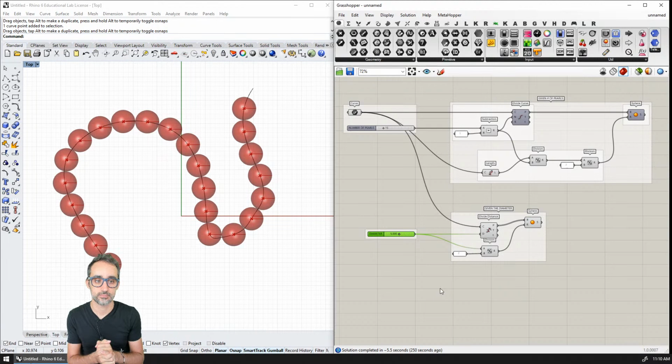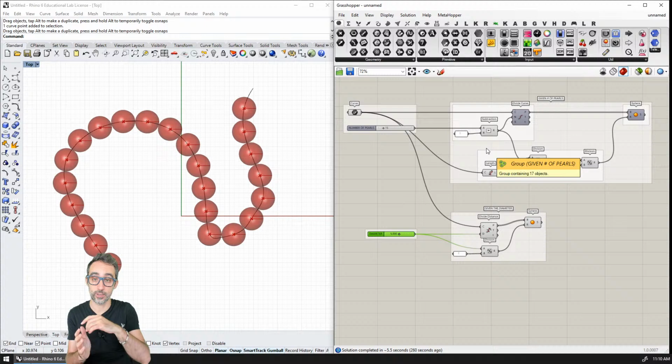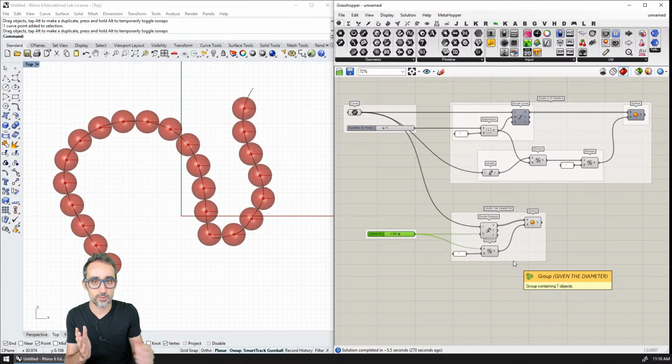Okay, and this is pretty much it. Here we developed an algorithm to be able to populate a curve with a bunch of spheres, given the amount of spheres that we want to populate on that curve. And here we have another algorithm where we populated a curve with a variable amount of spheres, given the diameter of each one of those spheres, and given the fact that we want them to be perfectly tangent to each other sequentially. All right? Just as easy as that.